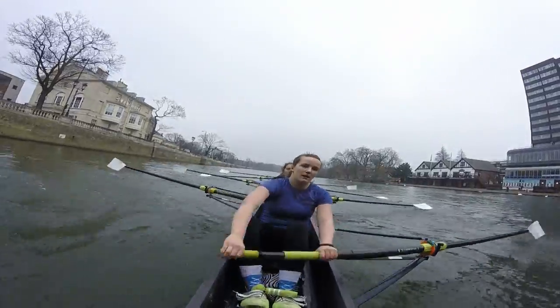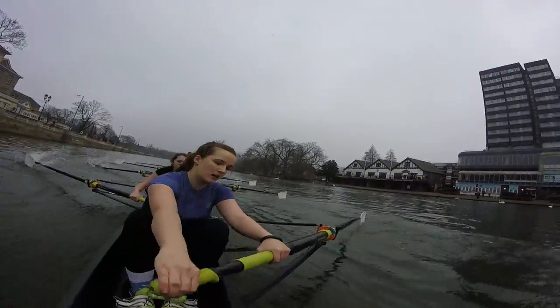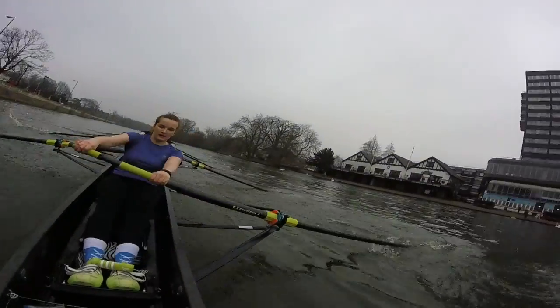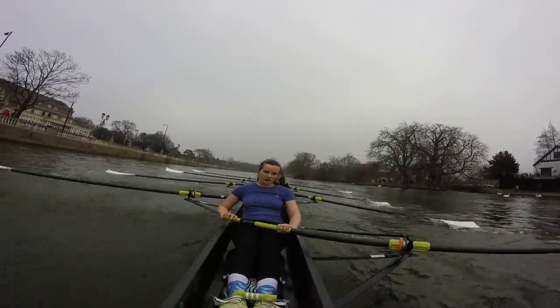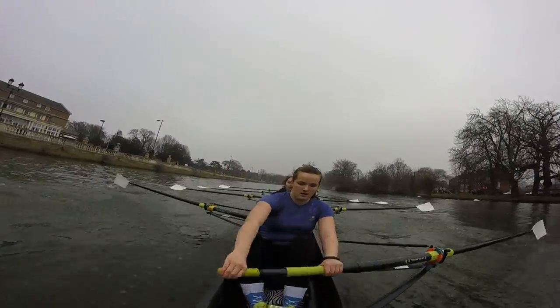Off this bridge, eyes on it, send it away. Yes, Murray Edwards, let's get a bit of swag out. Heads up, you are Murray Edwards W1. Look sharp, look good. All right, let's keep it cold and clinical with these catches. Get them in nice and sharp together.